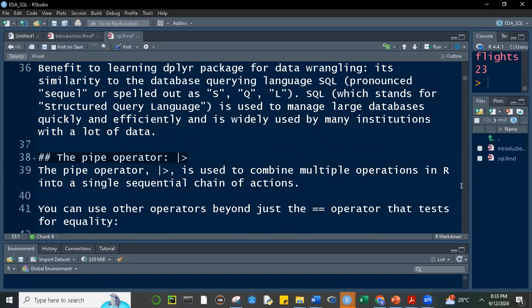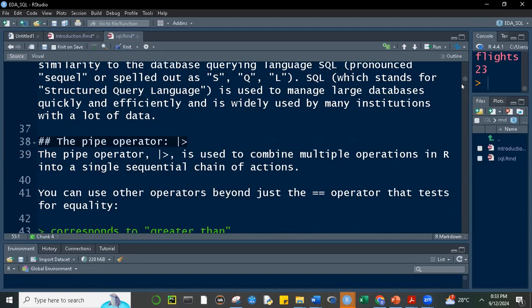So the pipe operator is used especially in SQL using dplyr for multiple operations. For example, I want you to first filter those coming from LaGuardia, and then the month of July, and then another month, etc. When you have a series of operations, what you can do is come up with a very complex formula to generate your query.